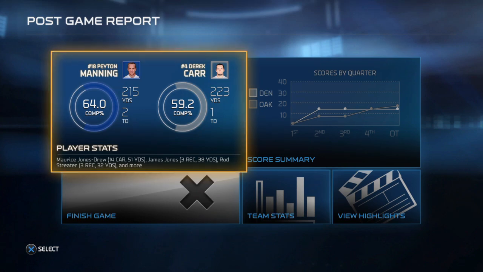Carr's going to take it from the gun. Takes off with it. That'll put them in what we call plus territory. Carr's able to get outside the pocket that time. They force him out. He moves nice and smooth, doesn't hurry himself, and he completes the pass. First down at the 40.